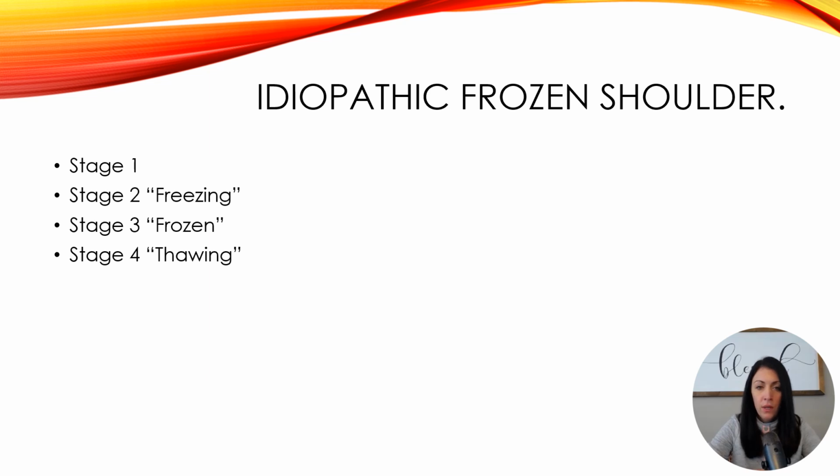Stage 2 is often referred to as the freezing stage, and this is characterized by persistent and more intense pain even at rest, and motion is limited in all directions. It cannot be fully restored with an intra-articular injection like corticosteroids. This stage is typically between 3 and 9 months after onset.